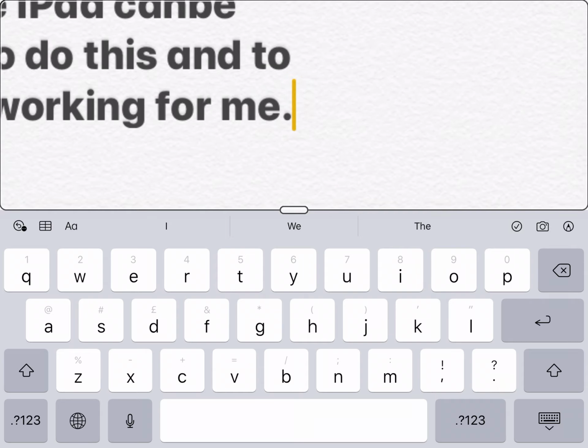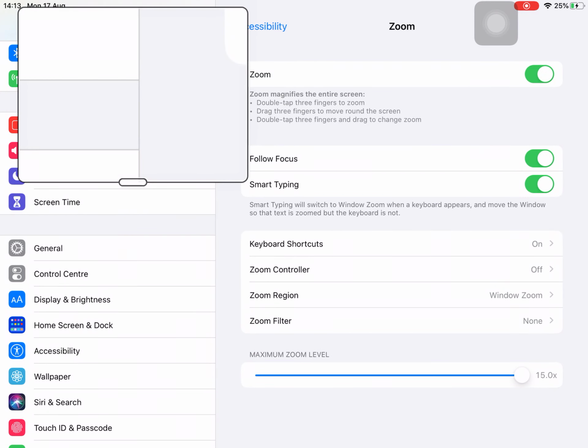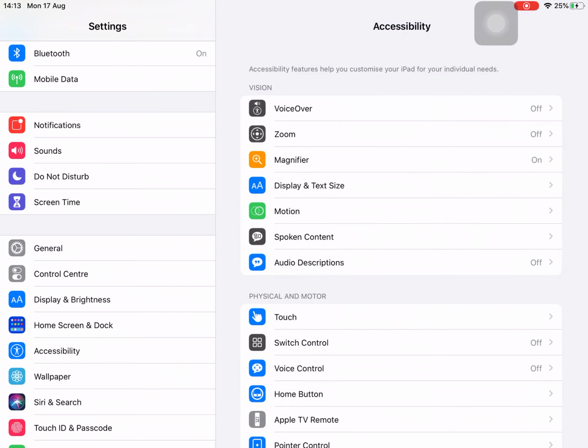So that's the very first tool, and it's called smart typing.